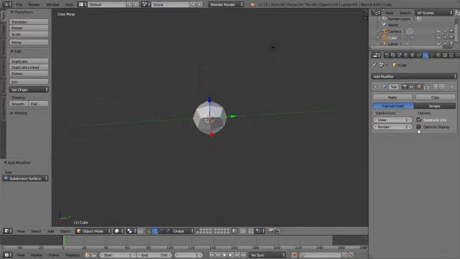Or you can press Control 1, Control 2. Control 1 will add it with one subdivision. So we can see here the view is one subdivision, and it will also render differently as well. When you render, just remember it's going to be however many subdivisions that is. Control 2 will do 2 subdivisions, then Control 3, Control 4, on and on.